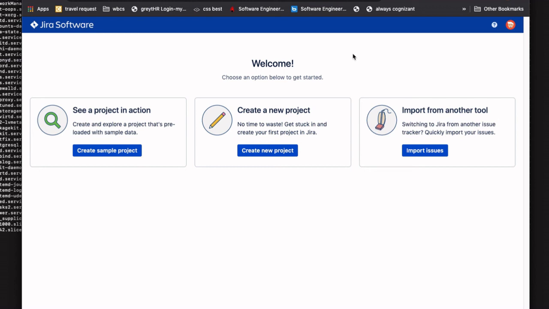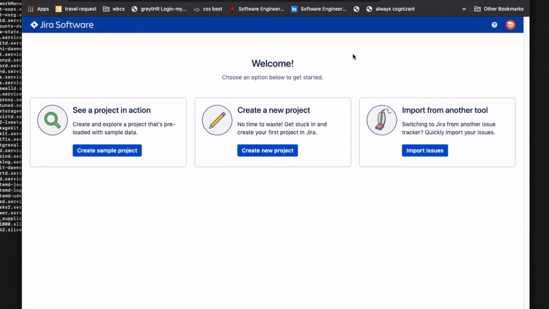So what we did, we have installed a PostgreSQL server in our VM box. Then we have installed our Jira software, and we have configured Jira software to use that PostgreSQL server to store all its data. Now Jira instance is up and running. You can create your project, you can create epics, stories, bug issues, and also the users.